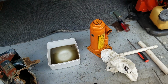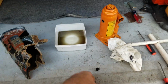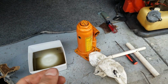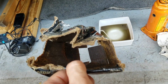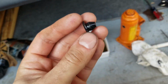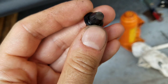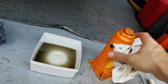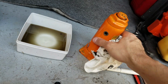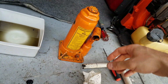Okay, in our last video, no one was watching, figured it out. It was a fill port, and our jack is a hydraulic jack. It does not function. Look at the box, it looks like it got wet, but that's probably hydraulic oil. It's probably leaking out of this plug. I should really get a new plug for it. I see them on the internet. This plug's pretty mangled now. For now, I just might RTV it if I get jack fluid, just to make sure that the thing actually works. But that is your fill port on this General Hydraulic, or Allied.